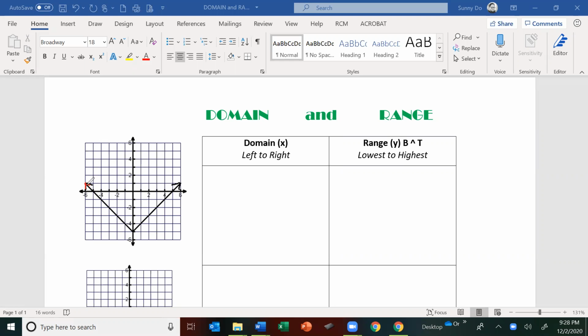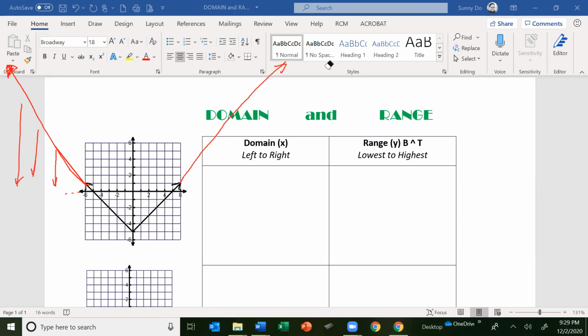Okay, so whenever you see an arrow, what it means is they keep going forever and ever and ever. It never stops. Okay, it looks crazy right now when I'm extending them all the way to the edge of the page, but what it means is keep going all the way to the left, so it never stops, right? So every number right here is going to be an x value. You see, the x keeps extending to the left side, so eventually it's going to get to very small numbers because it goes to the negative side.